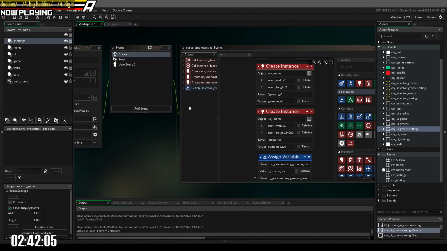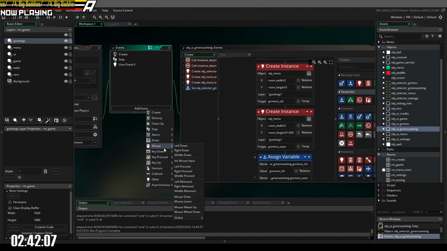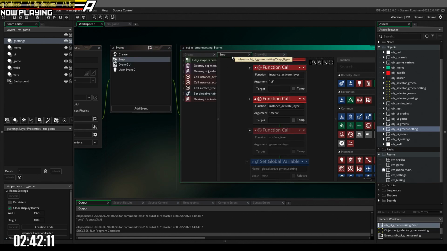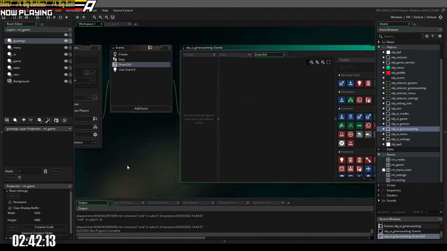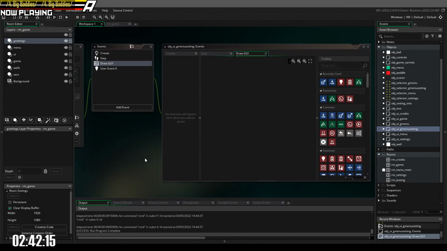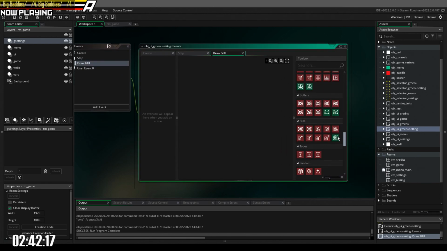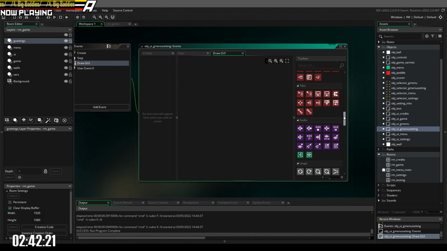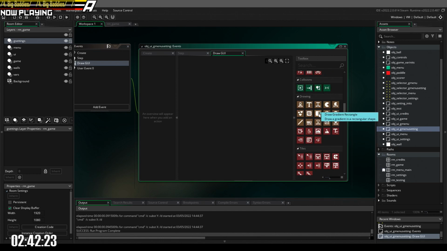All right, now I'm going to draw some GUI here. First we probably want to set text. Particles now. Okay, draw cell. Set draw alpha 1.